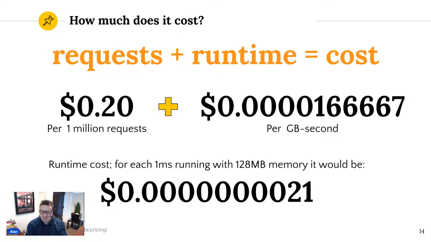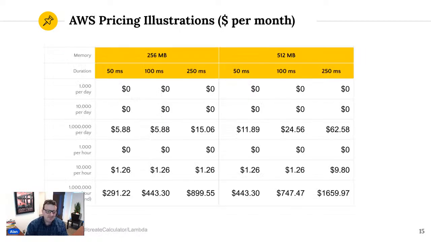So let's make this a little bit easier to digest. Let's look at this from a monthly perspective, okay? Now, again, you cannot think of memory in the same way as you think of memory if you're running up a JVM or an app server. You would never run an app server in 256 meg. Of course, you'd give it like 4 gig or something big, okay? But here, no, we're talking at a function level. So at each function level, 256 meg or 512 meg. And again, these are big numbers.